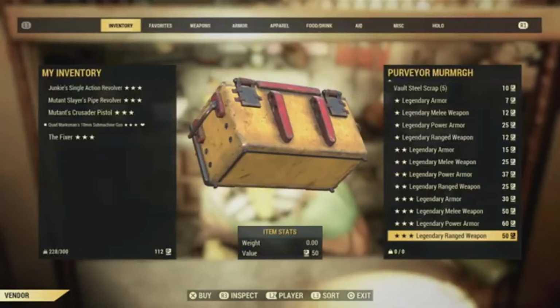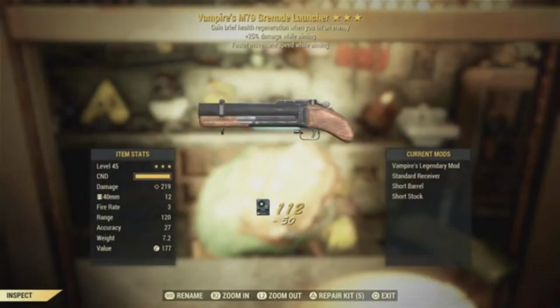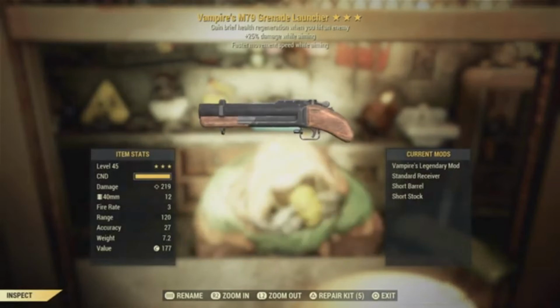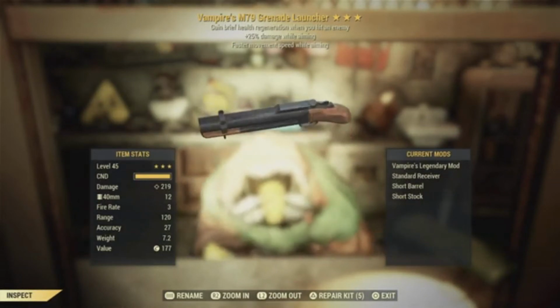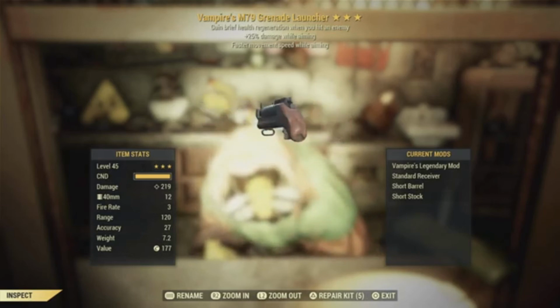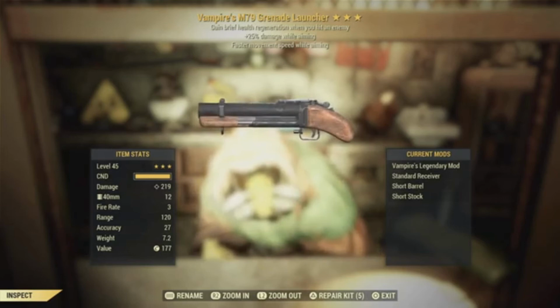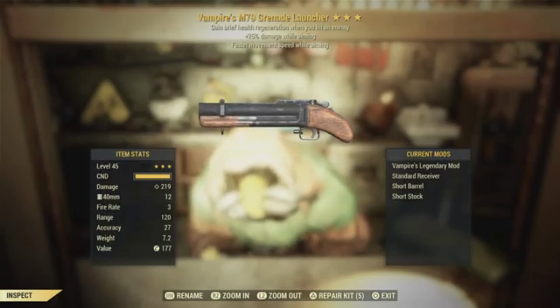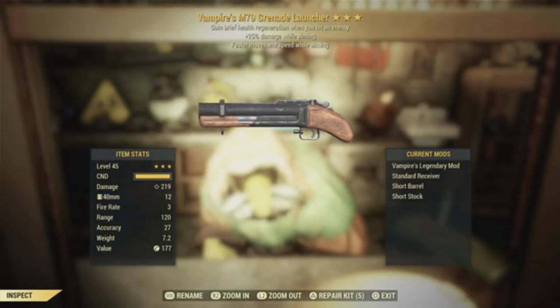So yeah, a Vampire's M79 Grenade Launcher with 25% extra damage while aiming and faster movement speed while aiming. So faster movement speed while aiming we already talked about. It's pretty much useless. 25% damage while aiming, I mean, it's okay, but in my experience I wanted to use explosive weapons, launcher type weapons, mostly in VATS. It just works out way better for me.